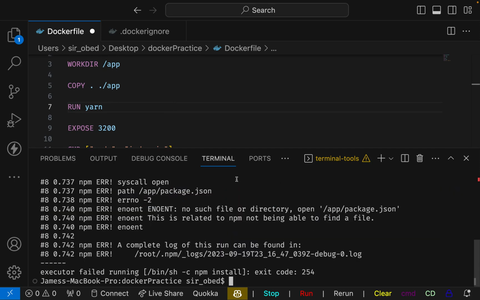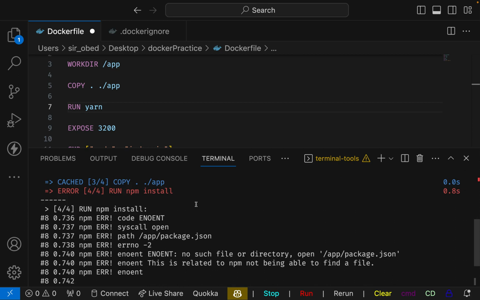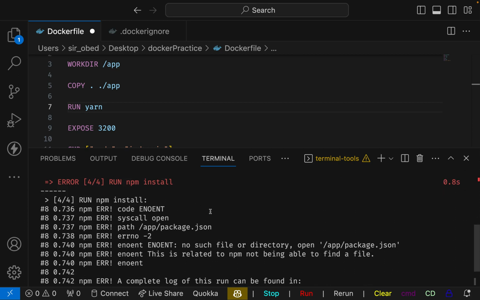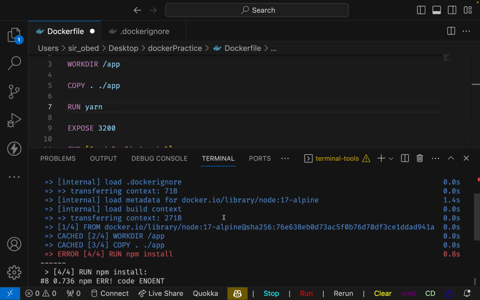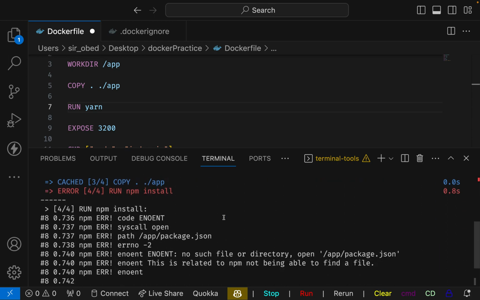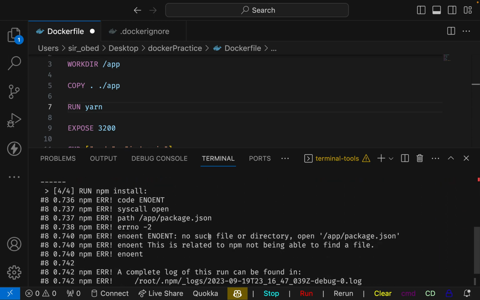Our image is creating. Okay, we'll have some errors running this time around.